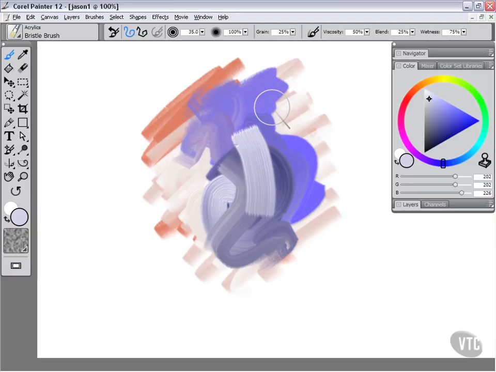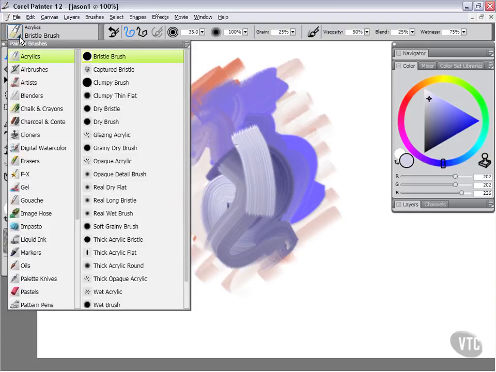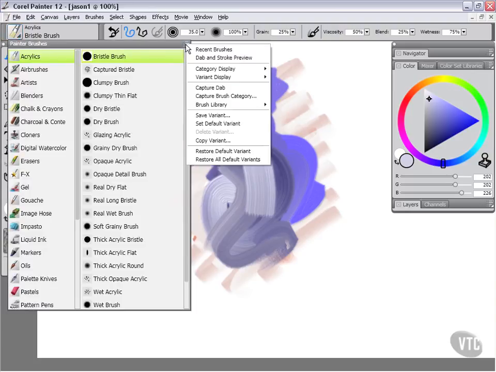Probably the most important thing that I can tell you about working with these brushes is to simply load my custom palette that I created for you. If you remember, we put in the JSON brushes when we started in the last chapter, and now we're going to access those by coming over here to this context menu and choosing the Brush Library command. Instead of using Painter brushes, which is Painter 12 brushes, we can choose the JSON brushes.